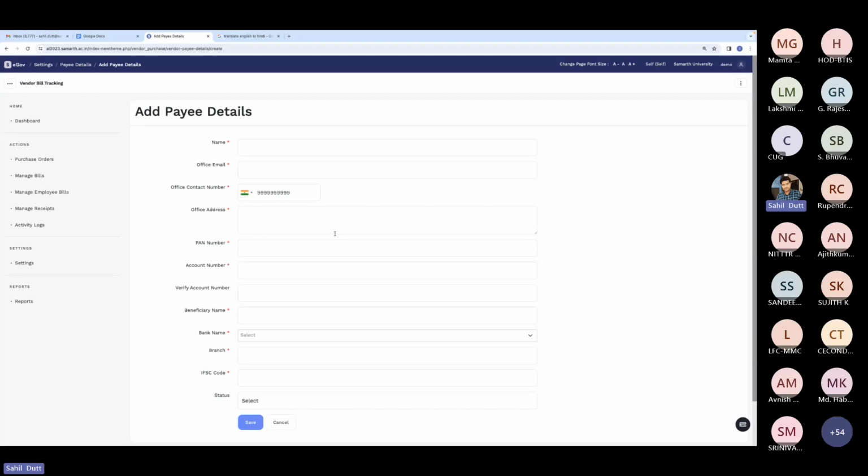So that's why the add pay detail option is here, and it will be visible for the employees in the medical bill specifically. This way we will be able to configure the bill tracking system, or we can say the vendor management system. And right now I'm showing you how departments will be able to raise the bills and how they will be able to clear the bills.